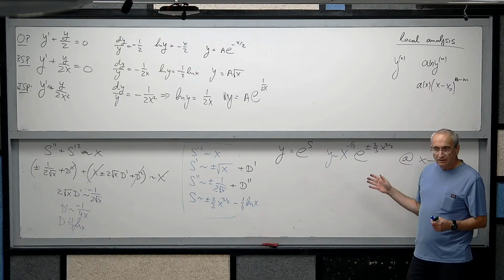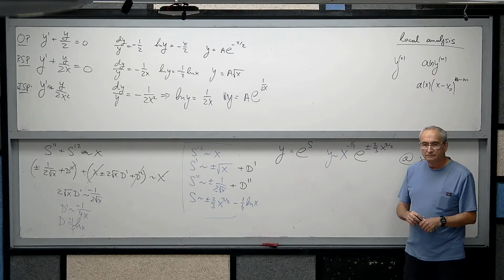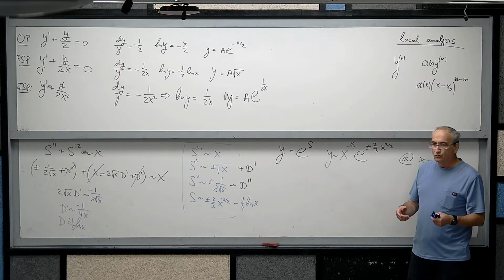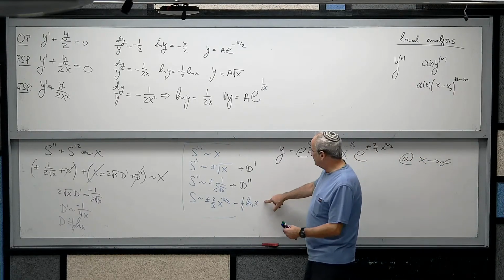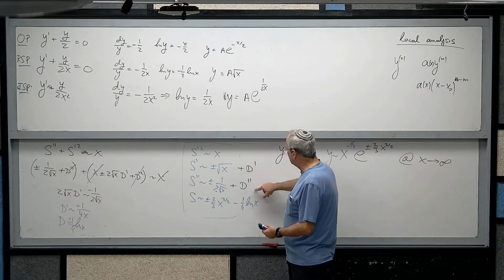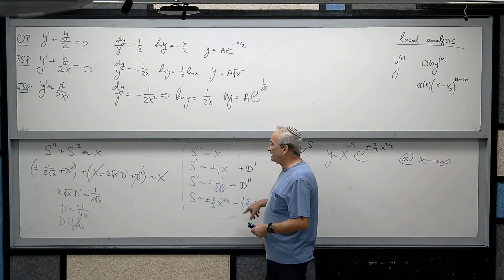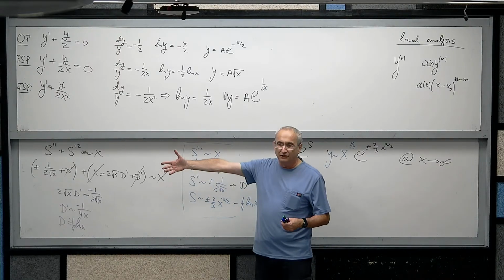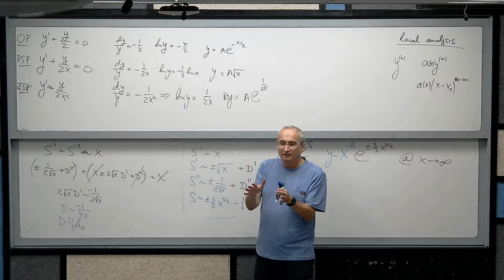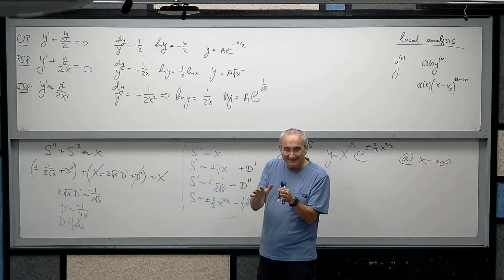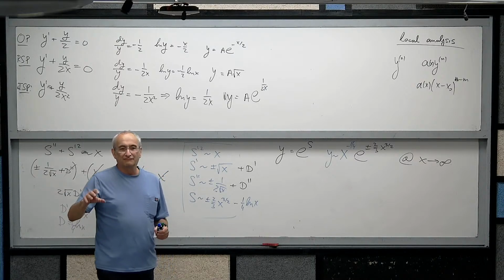Okay? So we have calculated the second term. Is that enough? Now I have to check to continue the calculation, and to check that, I have now to add here D prime, D double prime, and now I have to add f, I don't know, and check that f is indeed something that is going to 0 as x goes to infinity, like 1 over x. Trust me for the moment that this is the case. Right? And this is usually what's happening, that we have to calculate only the first 2 terms.